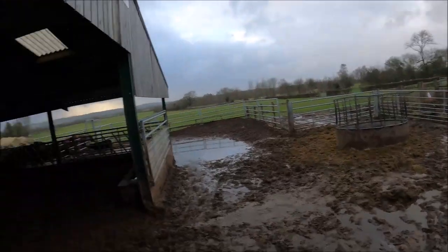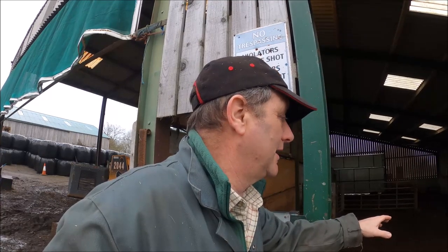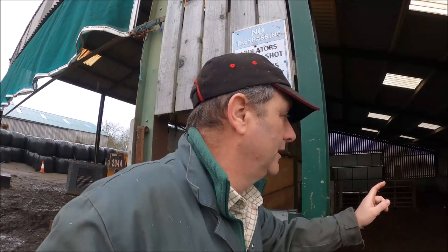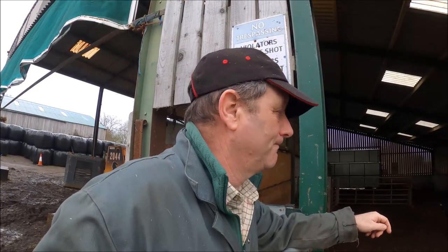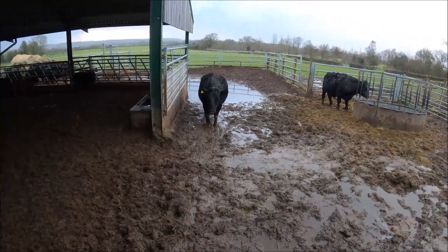Put a bale in there. I wanted to scrape out and put a fresh chip bed in here, but I think what we might do is forget the scraping out and just maybe bring a silage bale in and roll it out what I can, so at least they've got a clean dry bed, because we've got a lot of young calves, and the last thing I want is a lot of young calves on a wet, mucky bed. So, but this yard's not going to get done. Well, not today. Maybe if we get it fixed, maybe tomorrow.